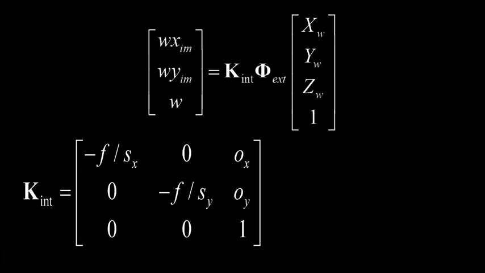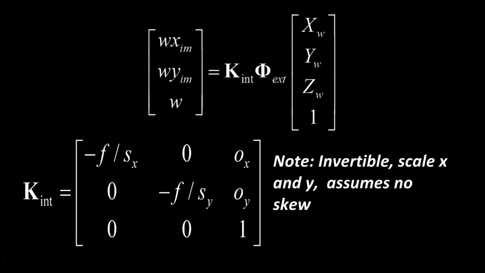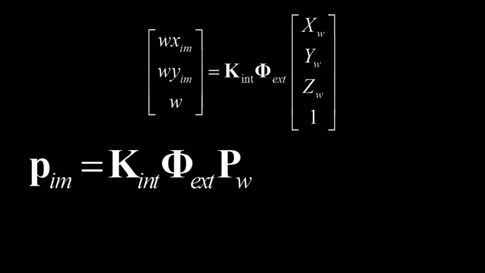And K, if you remember, that's our intrinsic calibration matrix. And the K that I'm showing you here has a focal length and an X scale and a Y scale. And of course, as we said before, they're multiplied together. You really only need two numbers. You've got F divided by Sx and F divided by Sy, so they always appear as multiples like that. But we have a scale in both directions. We have the offsets, but what we don't have is any skew. That is that this value here is 0. That makes this math a little bit easier, and as I said before, in general, for modern cameras, skew just isn't an issue.